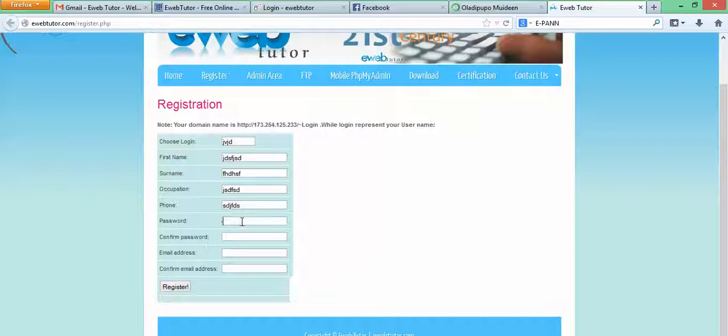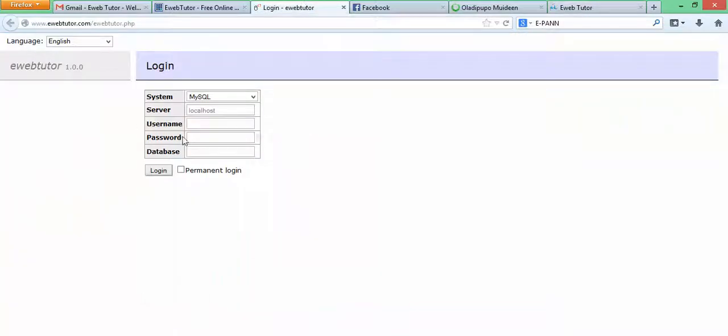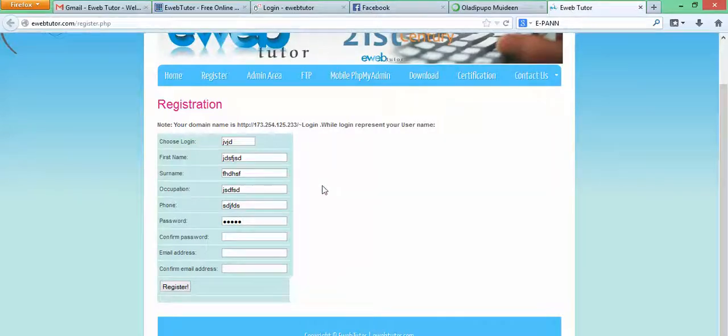By the time I type this in now and I click on register, all this information, let me say this is a web tutor site now. All this information, before we know it, is going to be stored in the web tutor database. How come? There is something acting in the background that tries to connect this form to your database, and that thing is what we refer to as scripts.